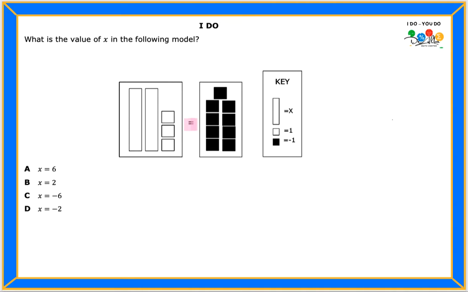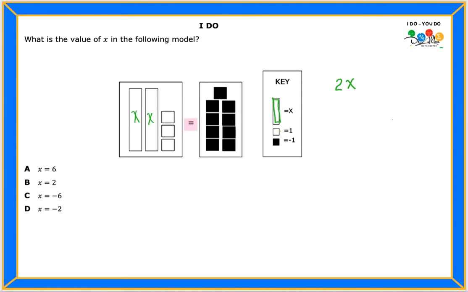Can you see the equal sign? Okay, great. Now, on the key that we have on the right, you see this height. So these white rectangles are representing x's. And I'm going to highlight those in green, just so you can track me better. So this is going to be x and x. So how many x's do we have? We have 2 x's. So we're going to write it algebraically on the right side.